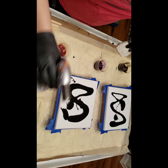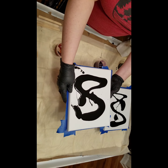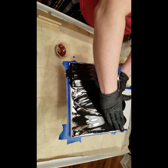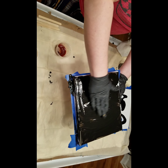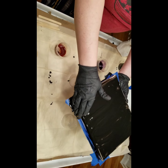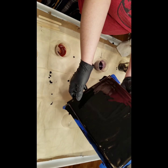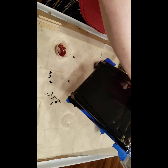I have to say, I'm really a fan of the level 2 Artist Loft canvases because they can hold resin easily. This is very tight canvas, and I do actually have a lot of boards that I normally would do resin on, but she wants an 8x10 and I do not have an 8x10 board. And frankly, these are so taut that it doesn't really matter. It's one of the reasons I really like these canvases.